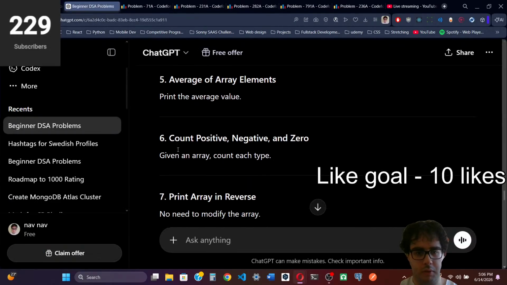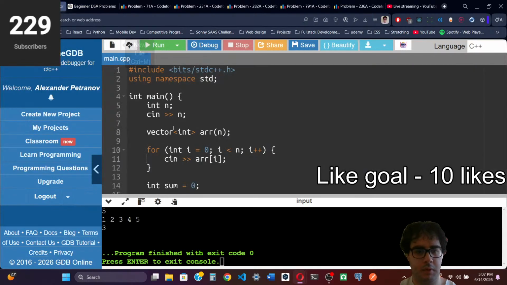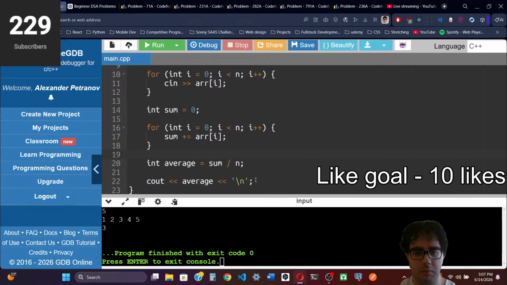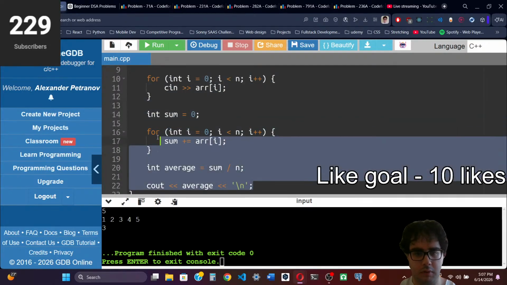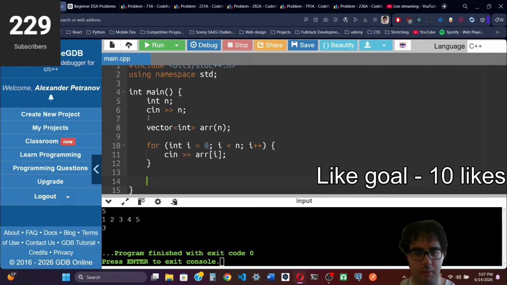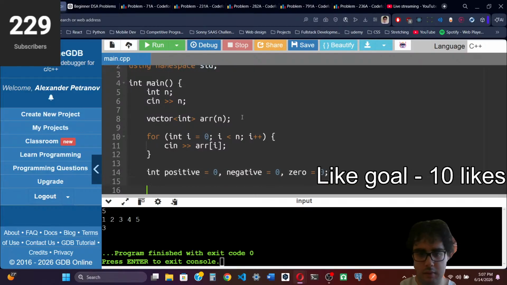Alright, the next one. Count positive, negative, and 0. Count each type. Okay, so we're gonna keep the array, with positive, negative, negative, and 0 like that.